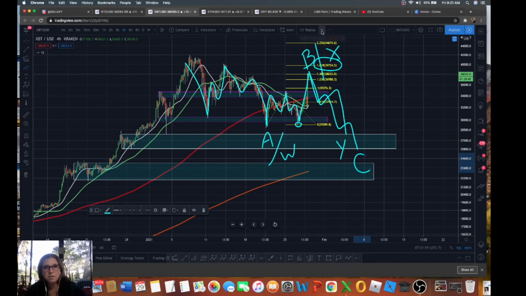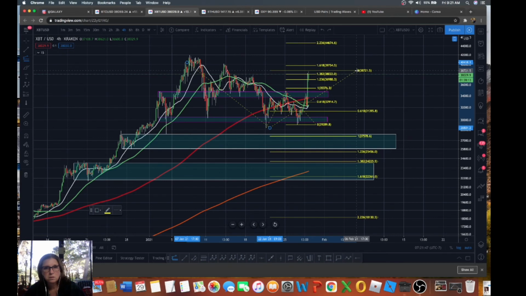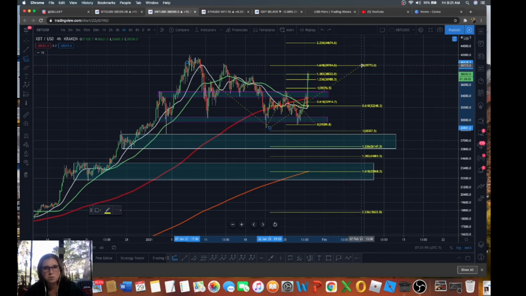Say we stop exactly where we're at. Let me get this off here real quick. Say we stop here where we're at, or we have one more push up to the 1.618. The way we would project where we are going to end up is we would pull an extension like this. You would put it to the high, but say we push up to the 1.618.